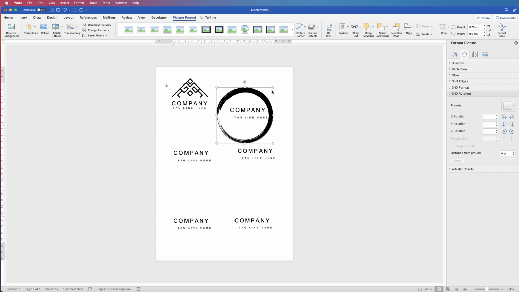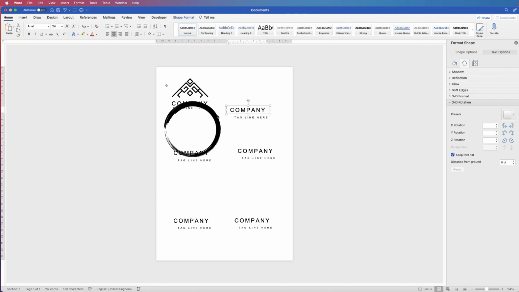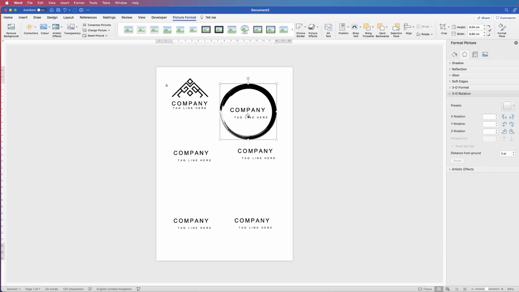So let's just resize that. And then for this text here, actually let's move this out of the way. Sometimes you can't access the text because I've put that over the top. So if I try to click on what's effectively underneath it, it won't work. So let's put that circle over the top in a second.